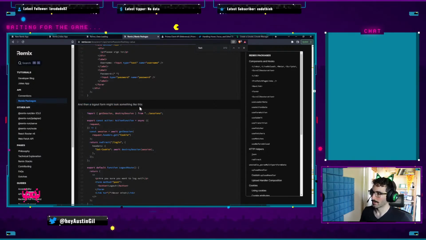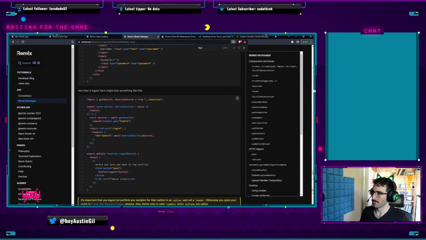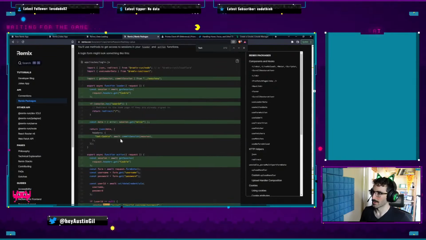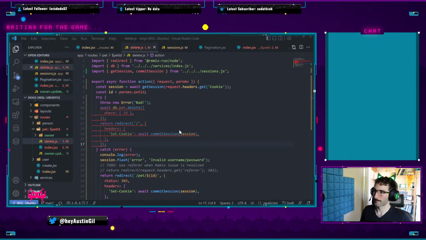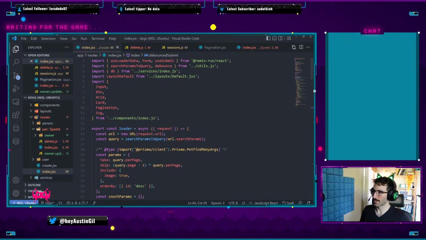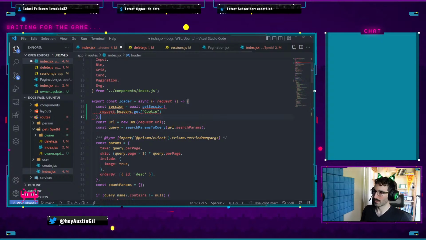Okay, then logout might look something like that. I want to read the information, which is going to look something like this. On the index route, I need to read that. Let's do this.